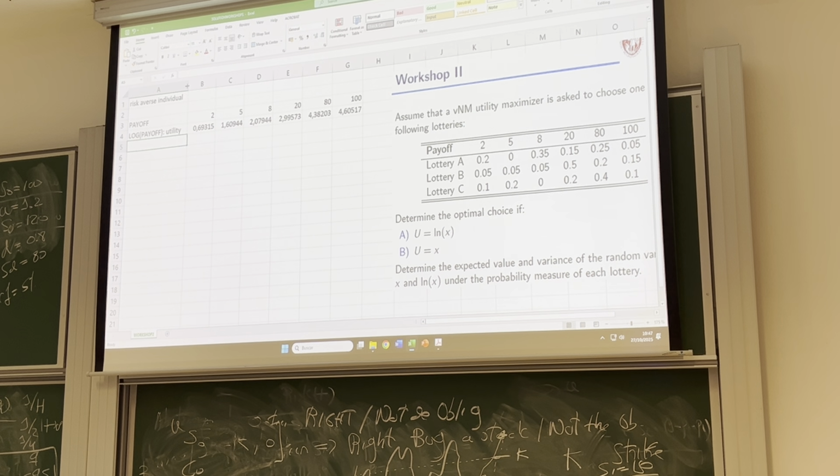And then I'm going to take an auxiliary step, which is log payoff squared. It's not clear right now why I'm going to do that, but it will be clear later, when we are required to compute the expected value and the variance. And I need the expected value squared to compute the variance, okay? So we have the payoff, which is the information that comes in the table. Then I'm using the logarithm, and I'm going to use logarithm squared.